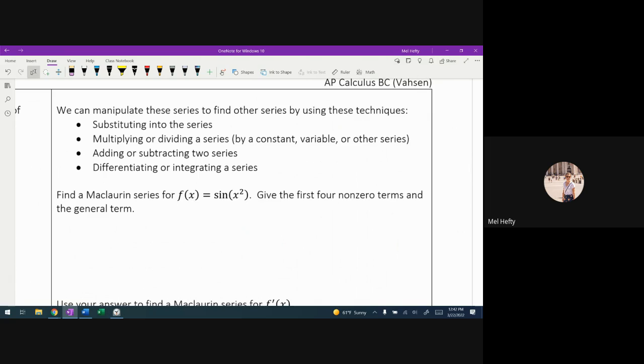We could multiply or divide. We can multiply by a constant, which is easy. That's kind of just like distributing. We could multiply a variable, also like distributing. I could multiply two series together. We will do that. We won't do it for an infinite number of terms. You might have to get the first three, because that's like distributing infinitely many terms into infinitely many terms. It's very exciting and very cool, but also a little bit hard. We could add or subtract, so kind of like Sydney's question right there of could we add two series together to get all the terms in e to the x? Absolutely. And then we kind of just saw when we were doing sine to cosine, we could differentiate, so take a derivative, or we could integrate.